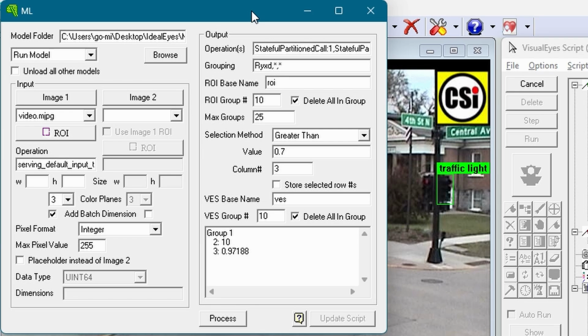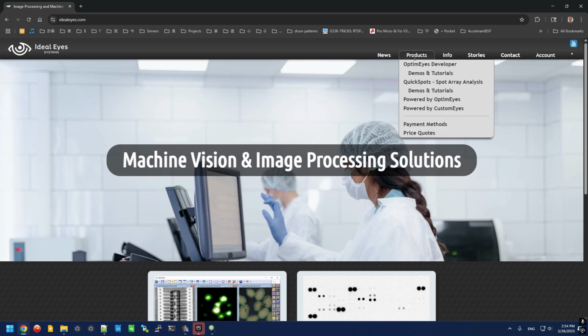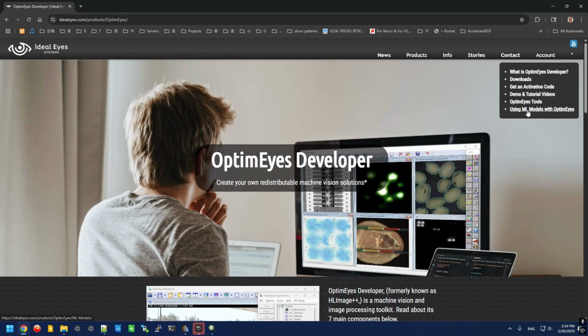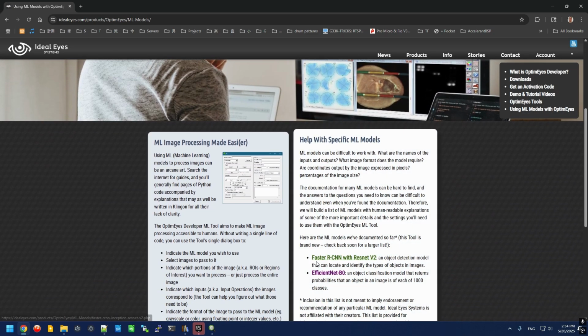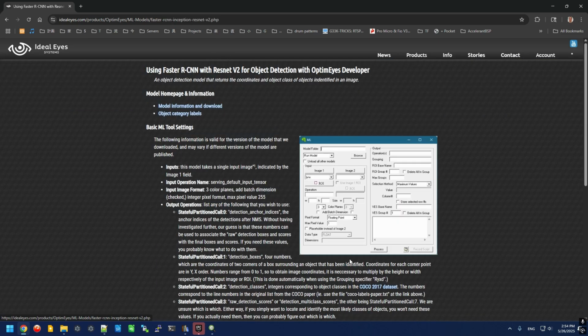One of the things we've done to help simplify the process is to have the ML tool automatically save and restore some of the settings you give it for each particular ML model. So once you've figured out the details for a model, if you ever use that same model again in some other script, as long as you're loading it from the same folder on your hard drive, the settings that are always going to be the same for that model will be filled in for you. Another thing that we're doing to simplify the process is that we're figuring out those core details for some commonly used ML models and listing the settings for those models on our website. So if you're using a model that we've created documentation for, you'll be able to get started really easily by copying the settings from our website.